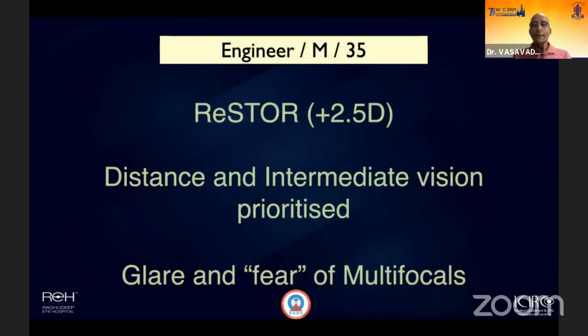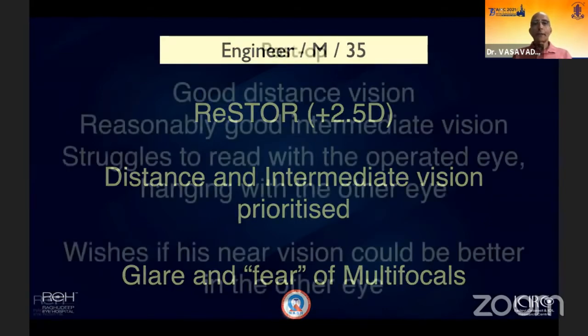So we tested the first eye with the low add Restor at that time. And we decided to do that because obviously we all need good distance quality vision, and the Restor low add had that, and also had additional intermediate vision. And the glare and the dysphotopsia were minimal. And we told him that. So we decided to do that.